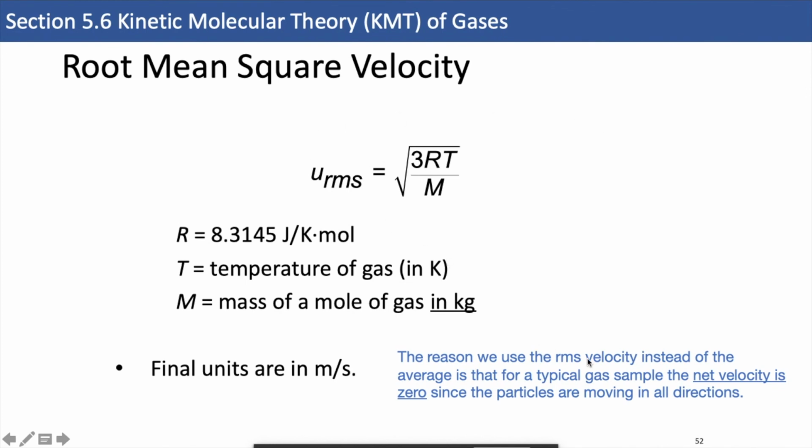So if you want to get into the nitty gritty of it, it's because of a physics thing. That's the reason why the net velocity would be zero. So instead, we like to do the root mean squared, where now we're looking at the actual movement of how fast the gas is moving, instead of just saying, oh, well, of course, it's moving in all directions, so the net velocity would be zero of the gas molecules, even though we can clearly see them in motion. Okay, so that's just an interesting little application of that last part of kinetic molecular theory.